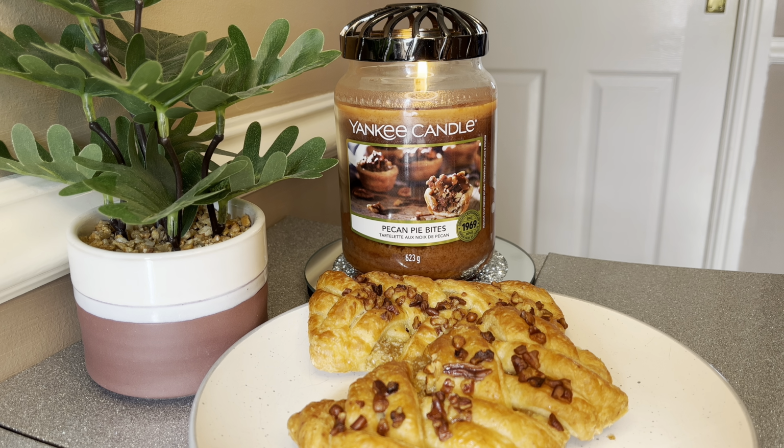I think I would if the price was right. So the throw on this is a 6, 5.5 to 6. I rated this on throw. Very strong on a cold throw, but when lit, I'm not going to say it's not as strong as I would have liked it to be.